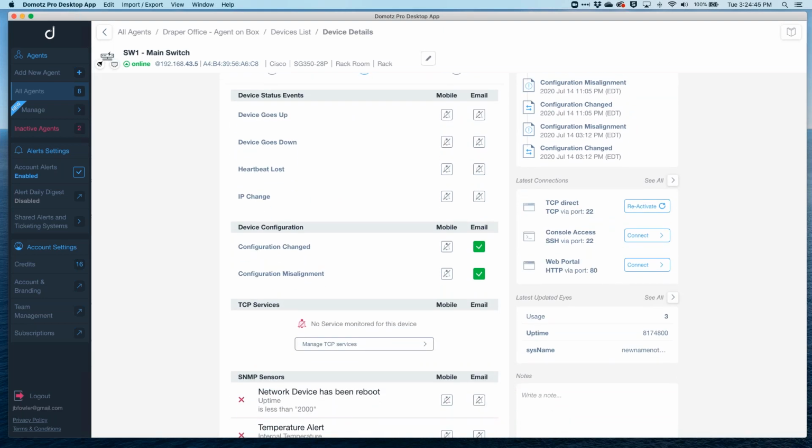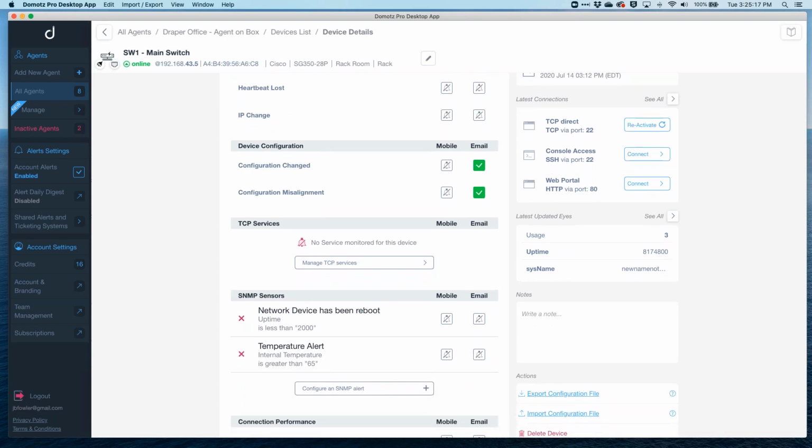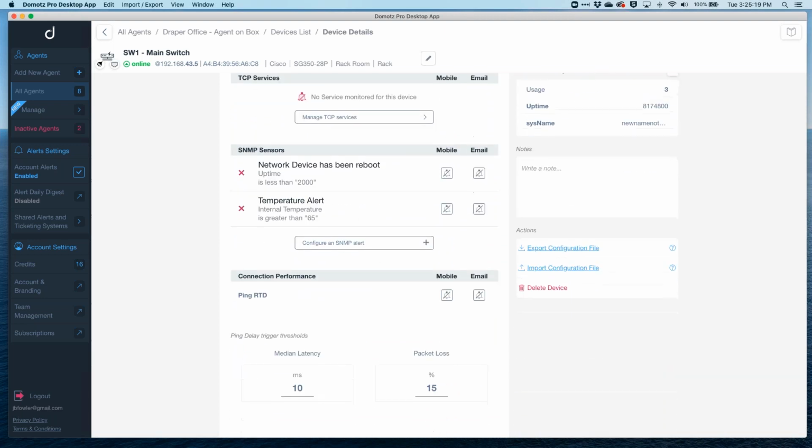In the case of systems like PCs, laptops, or host servers, you may want to be monitoring things like RDP, remote desktop protocol. You can do that through what's called TCP services. Another great example is if you're dealing with automation controllers. A lot of times you want to check that the web server associated with those automation controllers is online, so you can monitor port 80 or port 443 as appropriate. So these are some of the things that you can do within each individual device.